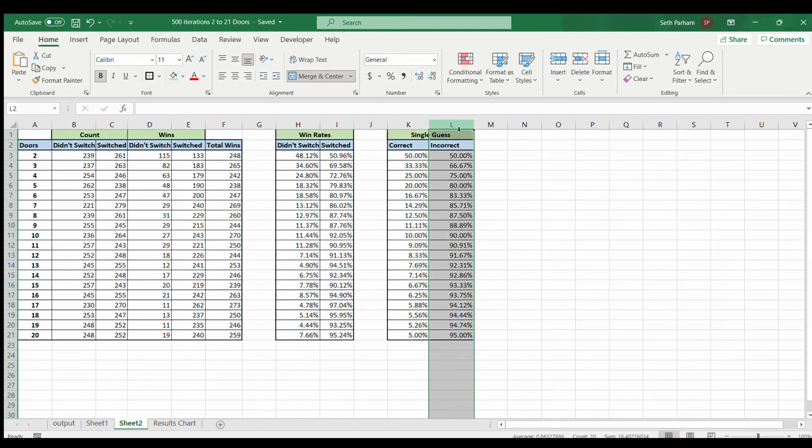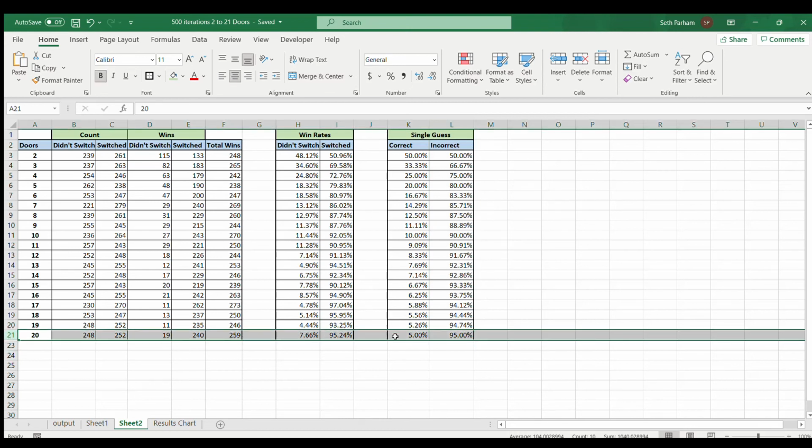And then this column over here is just the remaining probability. You'll see that it's simply what's missing on the left. And that is due to the fact that Monty Hall is collapsing the rest of those doors down to a single door. So even though you end up with a choice between two doors in the end, those two doors are actually a large probability in the case that you started with 20 doors.